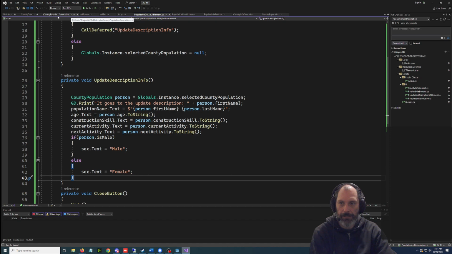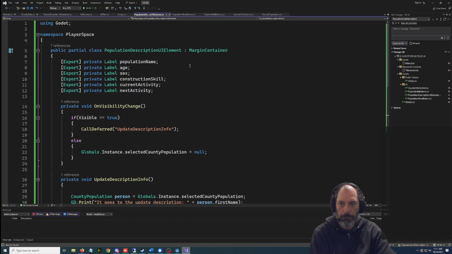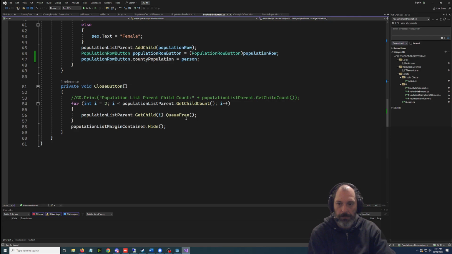Let's look at that, because something weird just happened. It was working for a bit and then it seems like when I close that other description panel, there's something. The description panel shouldn't have any interaction with this. This is the thing I was missing yesterday.